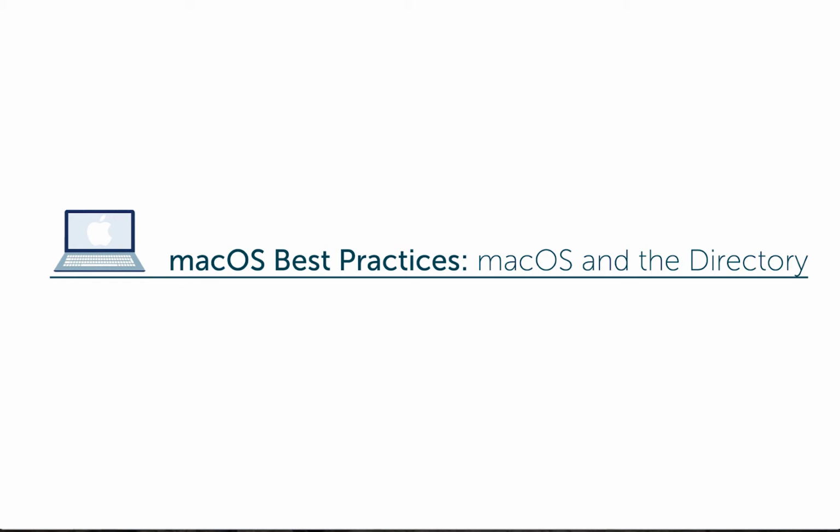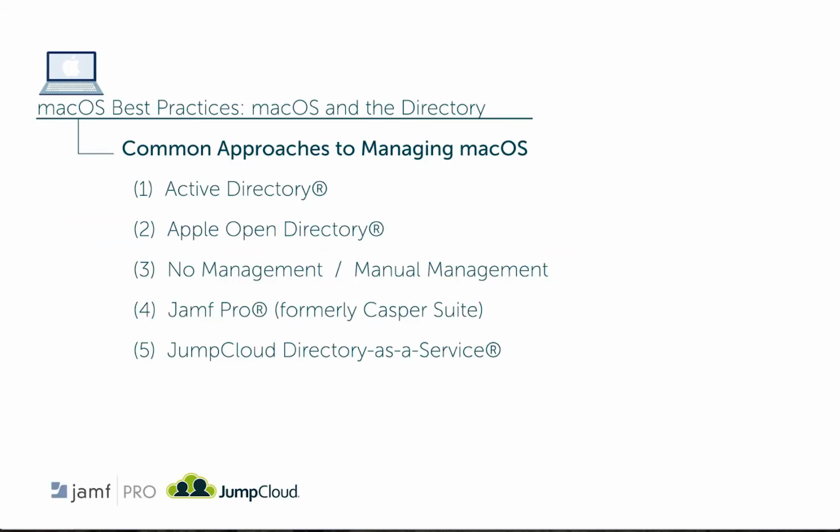So now let's move into an area, before we pass the mic over to our friend Jonah at Jamf, about something near and dear to JumpCloud's heart, and that is directory. How does macOS interoperate with the classic directory? So there are common approaches to managing Mac OS X from a centralized directory standpoint. All of you, I would venture to guess, have heard of Microsoft's Active Directory. That isn't necessarily tuned for direct integration with Mac OS X, but there are other vendors that can layer on top of AD in order to create an effective connection to your Mac endpoints.